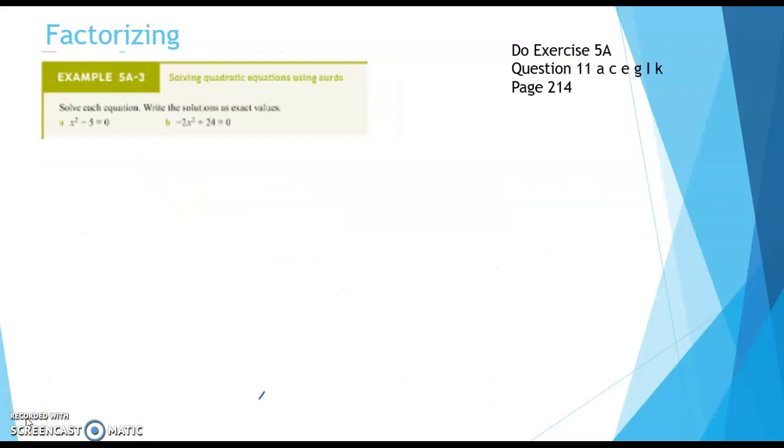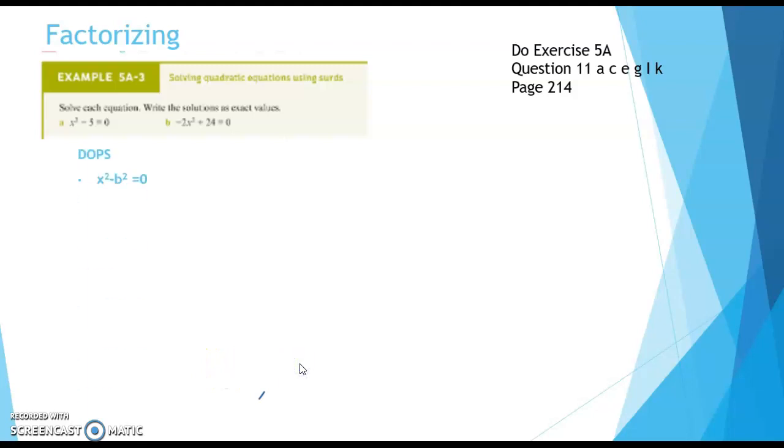So how'd you go with exercise 5A, part 2, sorry, question 4? We now move on to a couple of special situations where they say they want the exact value, because we actually end up with surds. We did a topic on surds early in term 1, so this is where it becomes useful, the skills that we have acquired. So let's look at the first example.